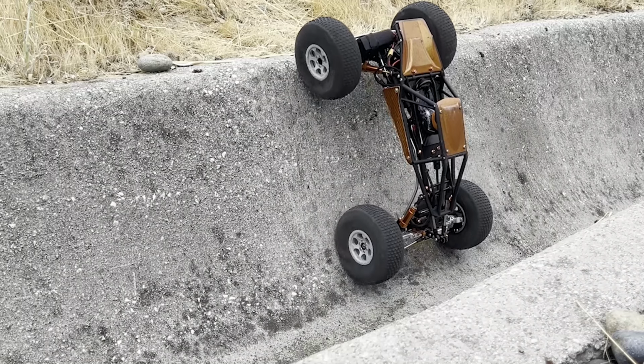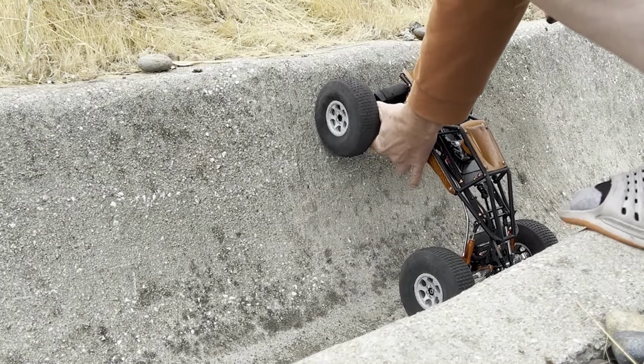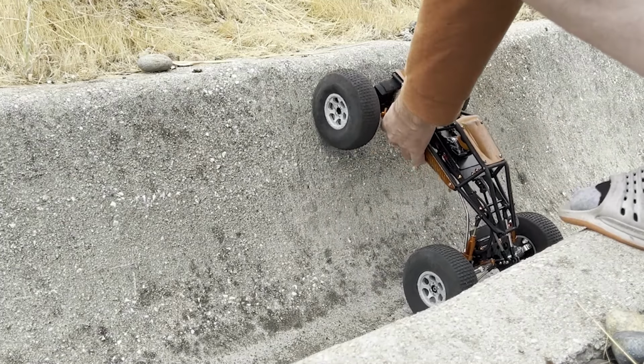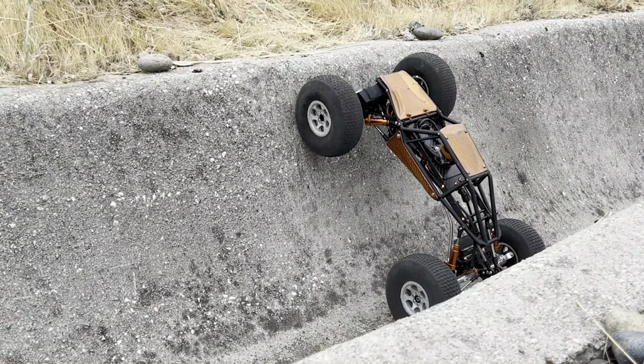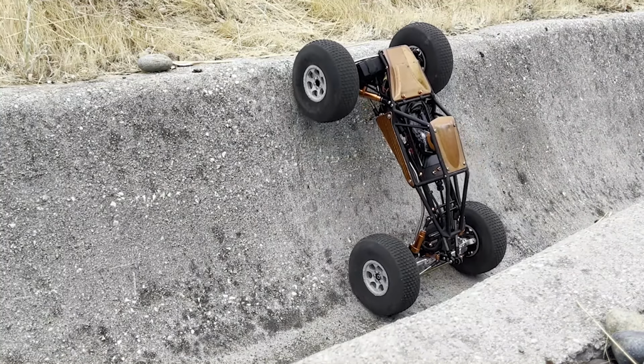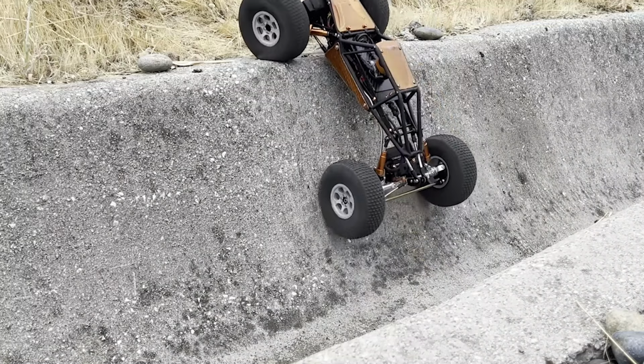Not gonna happen. So I'll reconnect the negative spring to hold the front end down. Shocks are held fully compressed. And it goes right up.